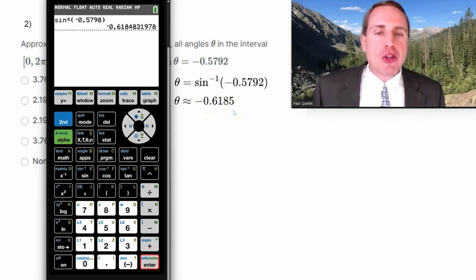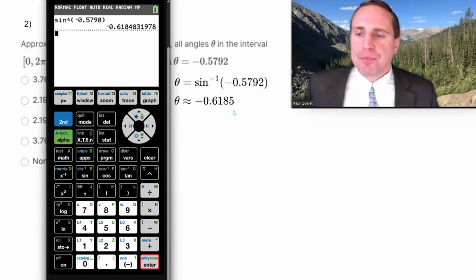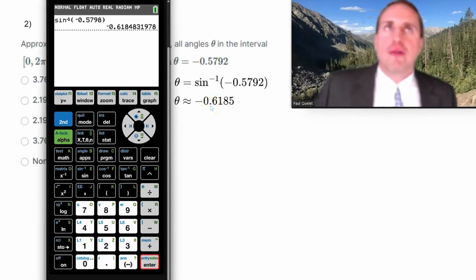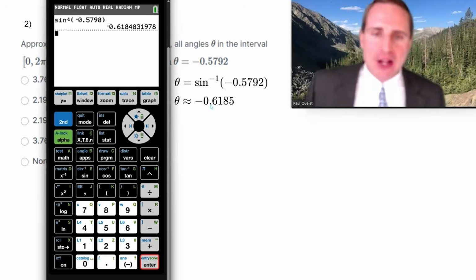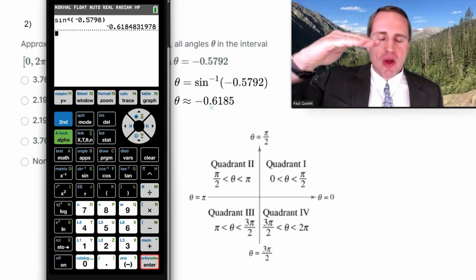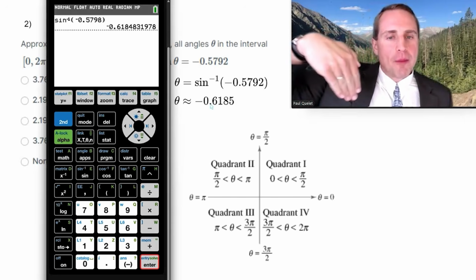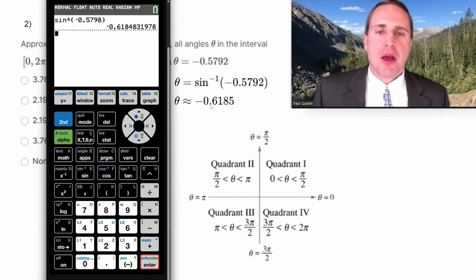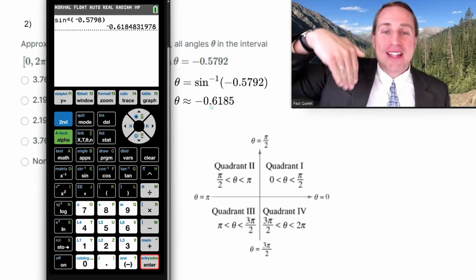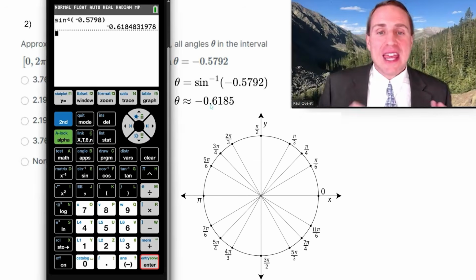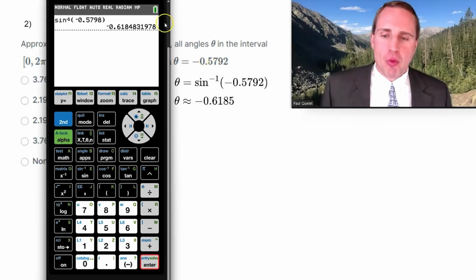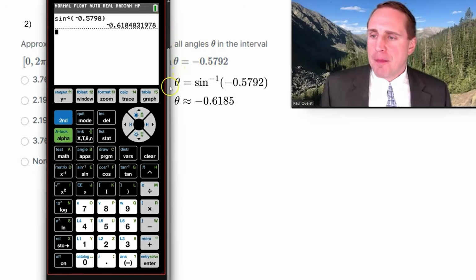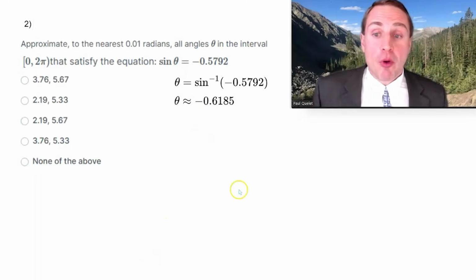Let's discuss why we know this is in quadrant 4. Because quadrant 4 has radian angles between 0 and about negative 1.57 radians. Because negative 1.57 radians is at the bottom of the unit circle. It's namely at negative pi over 2. Because pi is about 3.14. And about half of that is about 1.57.